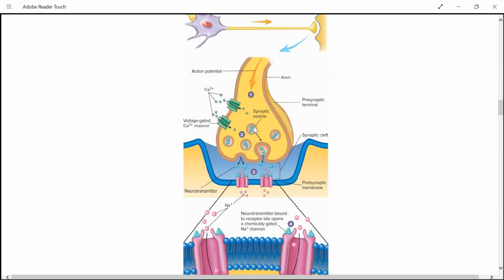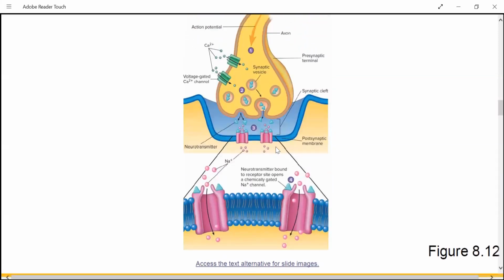So the presynaptic terminal has the neurotransmitter. Calcium rushes in when the action potential gets there, and that causes release into the cleft. Now that the neurotransmitter is in the synaptic cleft, it can either bind with receptors or travel through channels on the postsynaptic membrane. If we zoom in more, our neurotransmitter binds to these channels, our sodium channels open, and that's causing sodium to go into the cell. So in this case, the action potential is causing the next cell to allow sodium to enter.